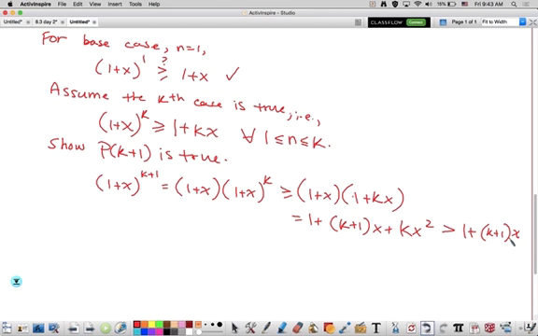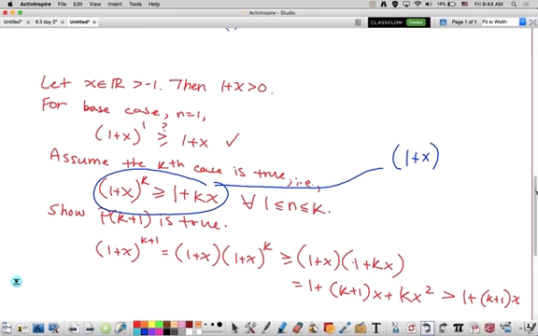So this definitely must be greater than or equal to that, which is what Natalie proved too, but in a different way. Where do you get the statement that (1 plus x) times (1 plus x) to the k is greater than or equal to that? I get this statement from my inductive hypothesis right here. If I multiply both sides by 1 plus x, which is fine because 1 plus x is greater than 0, and that's why I made this statement up here. I know the sign will not switch. So this times (1 plus x) to the k, if I just do that to both sides. Do you see that? Yeah. Good question.